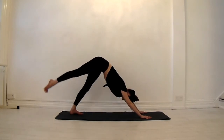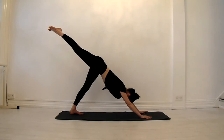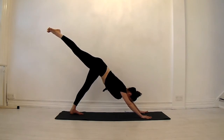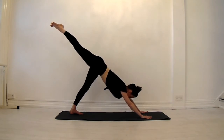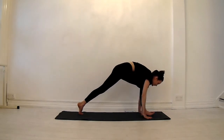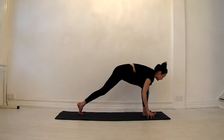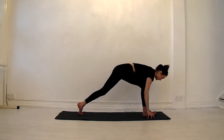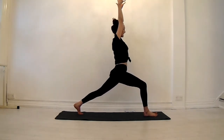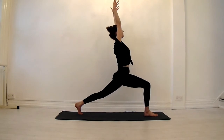As you inhale, take your right leg to the sky. Don't worry about how high it lifts — draw the outside seam of your right leg down and kick those toes back as much as you can, finding length and strength in your arms. One breath in. Then as you exhale, soften your left knee, bend your right knee, roll through heart centre and plant that foot down between your hands. Bend your front knee. Inhale, arms to the sky — high lunge. Draw your right leg back, hook the tail and lift your heart a little bit higher. Melt the shoulder blades down the spine.